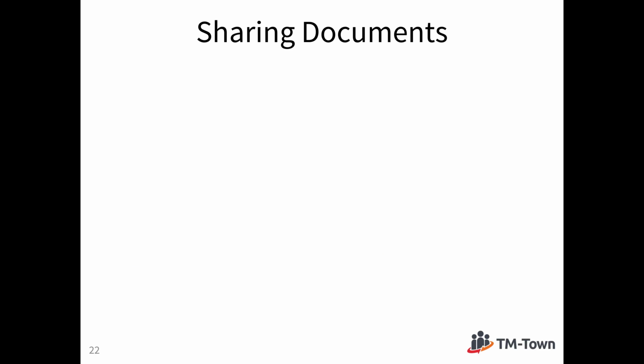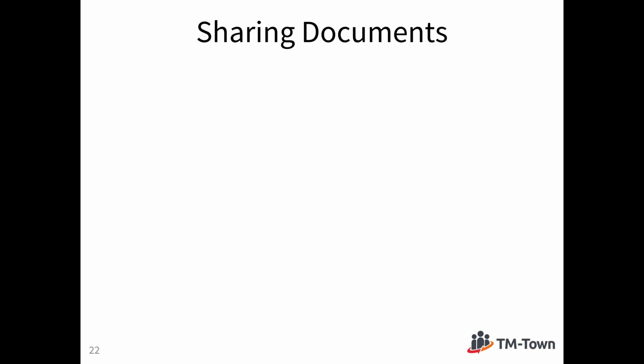On TMTown, it is easy to share documents with other TMTown members. This may be useful if you're collaborating with other translators on a project or in a team setting. This feature can also be used with TMTown's CafeTran integration to allow multiple translators to collaborate on and update a shared translation memory file in real time.